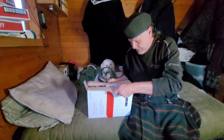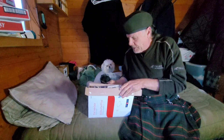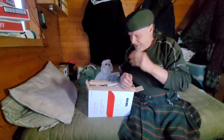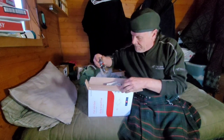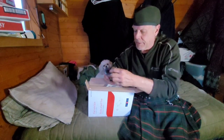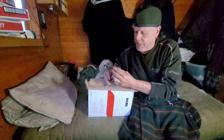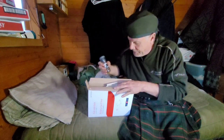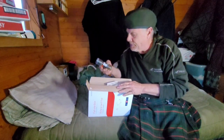What do we got here? A bunch of stuff here. Looks quite interesting. Okay, we got black peppercorns in a container that's got a grinder on it, so I can grind my own peppercorn. That's pretty cool. That's awesome.